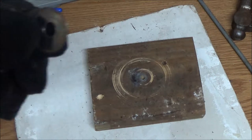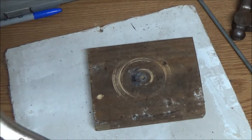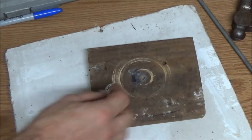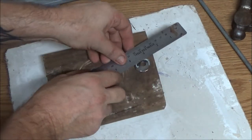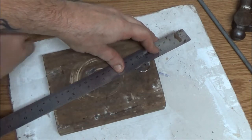Okay, so not quite centered, but we're going to have to cut 4 slices in this, maybe 3, might just do 3, so let's see here. Then I've got to straighten it out a little bit. Now, this ain't my idea, guys. People's been making this stuff for years. I just wanted to try it myself, so that's what we're doing.